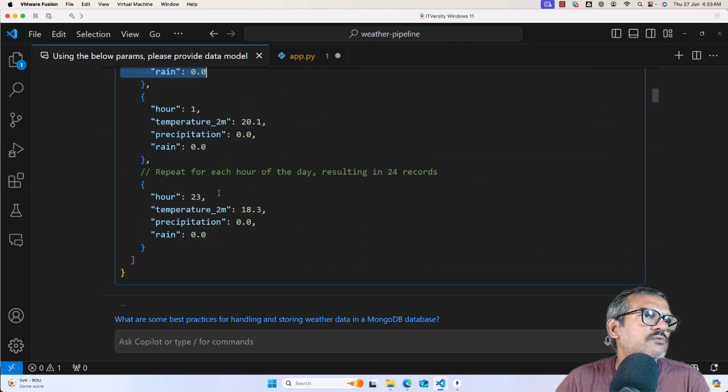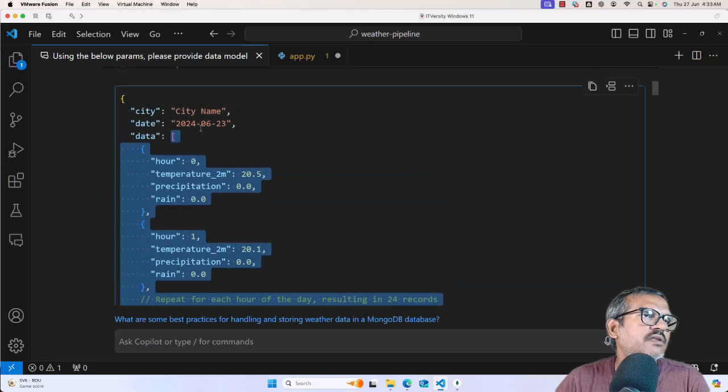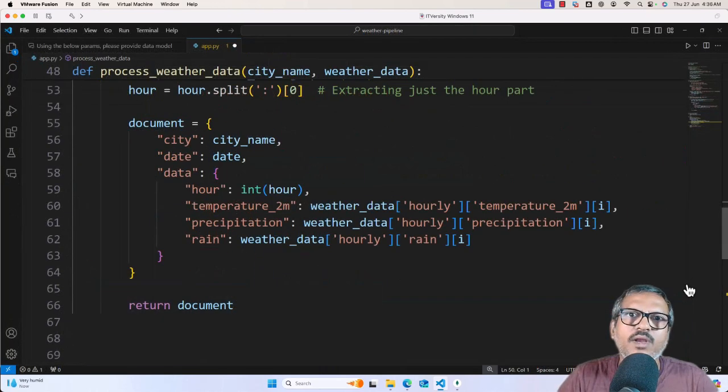Or when it comes to JSON, this is known as an array. So we need to have an array for each city, for each date, which is not the case. Hence, we need to fix the issue in the code. When it comes to AI tools like Copilot chat or Copilot, this is quite common. We just need to review the code and fix. Let's get into the details about how to fix the code so that it works as per the expectations.